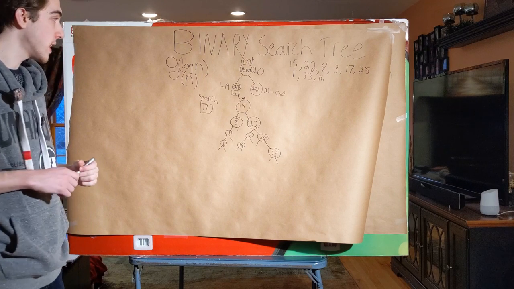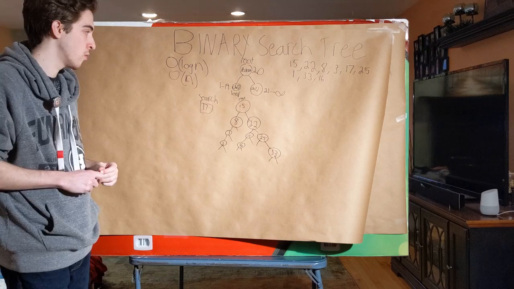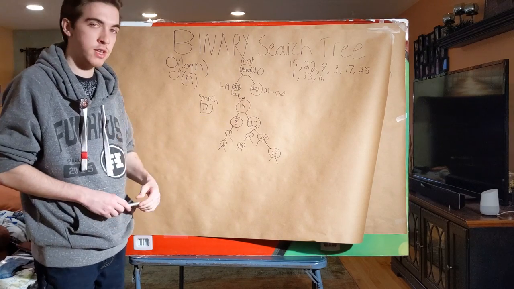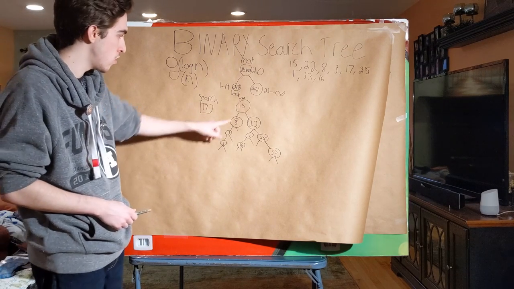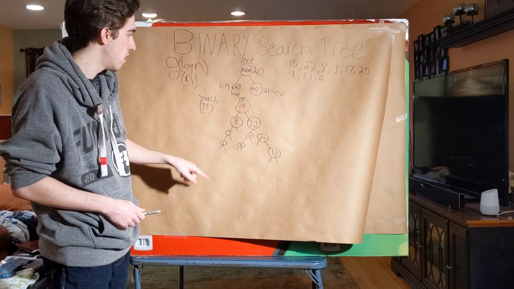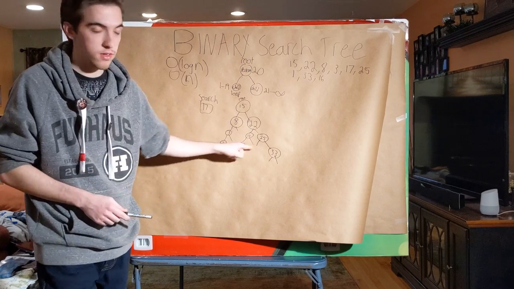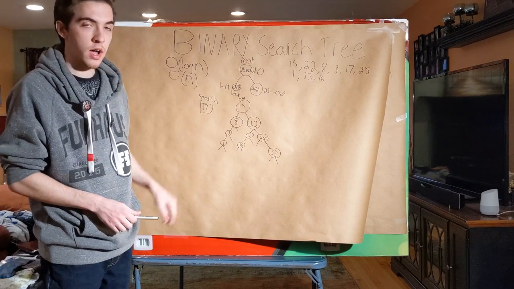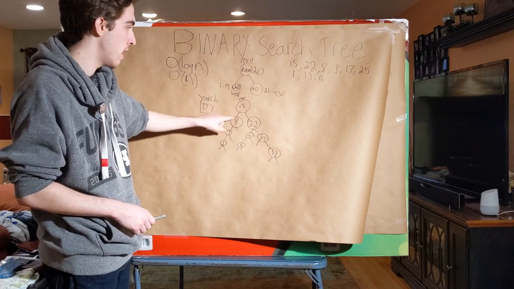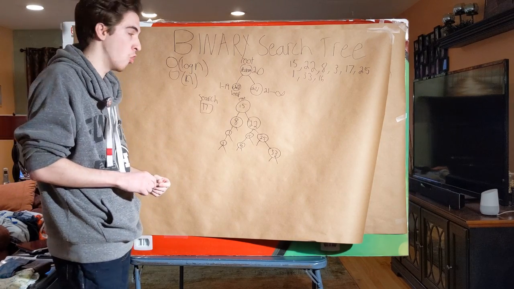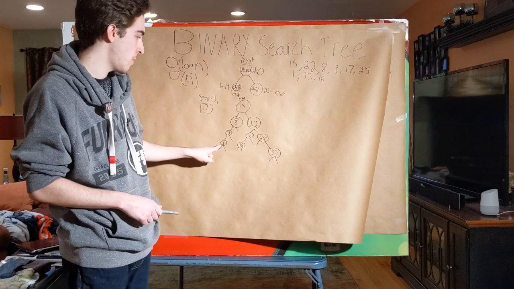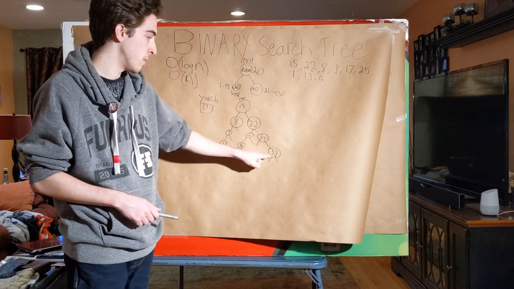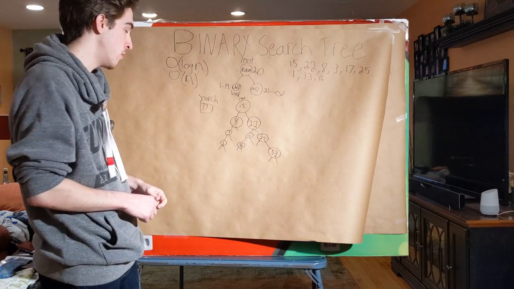So if we were to delete a node in this, we'll start off by deleting the root node. There are 3 types of deletes you can do. You can do the root node, a leaf, or any of the internal nodes. Every node, I just would like to point out, should be either a child or a parent. The only ones that aren't parents are bottom leaf nodes, because they are all children.